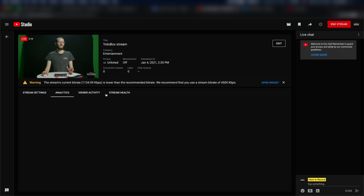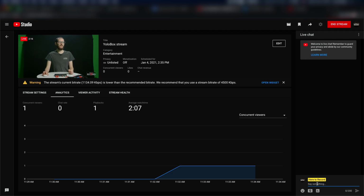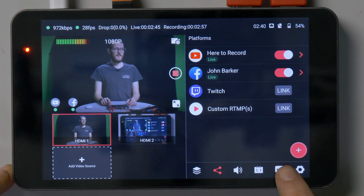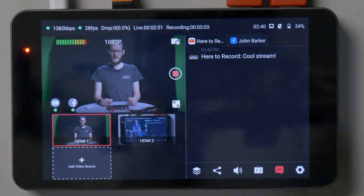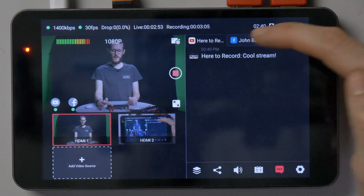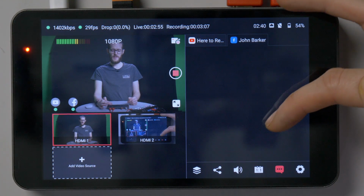And while I'm in here, I wanted to take a look at the YouTube comments. So if I pop down and I write something in here like "cool stream" and send that comment message off, I can come back over to my device here and go into this little chat tab, and there we go. I can see that comment coming in, which is a really nice feature to have, the YouTube comments, but I can also see that my Facebook chat would be in here too.